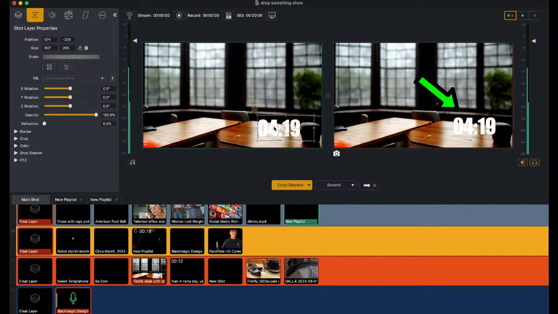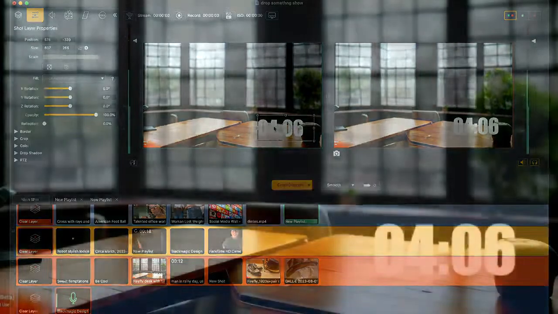Say you're doing a sports event and you've got a halftime show or something, you want to count that down. You might want to count down timeouts. There are so many different things that you can do with the clock when you're doing a live streaming event of any kind. It doesn't matter what you're doing.